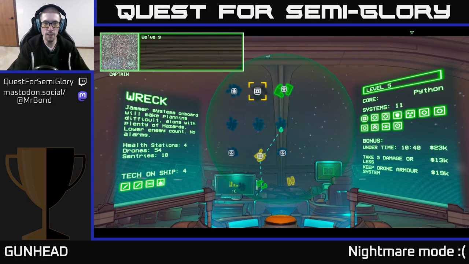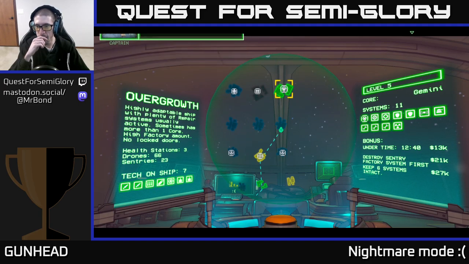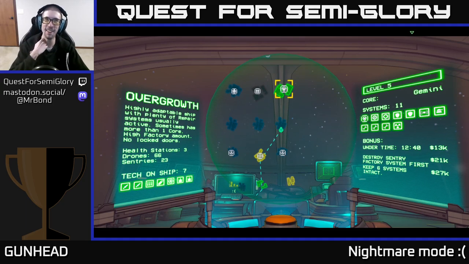And now we're up to... Okay, is there a Gemini? Okay, there's a Gemini. Oh, three repair systems? Are you kidding me? Oh, gross. Boy, I don't like that. They want me to get rid of the Sentry Factory system first? I'm not doing that. No, I ain't doing that.